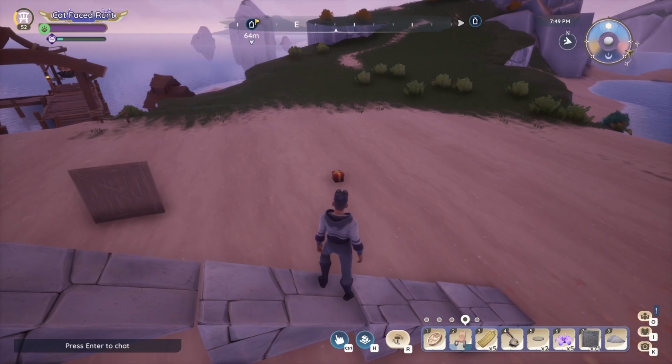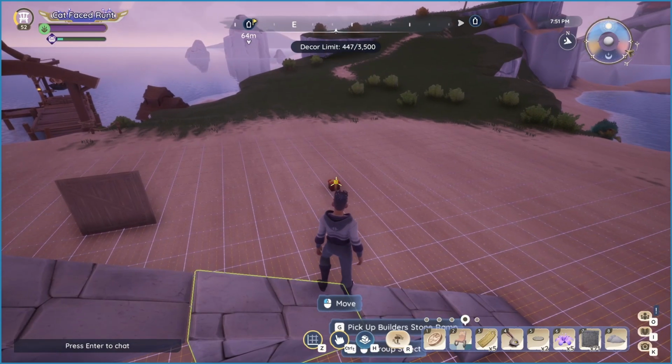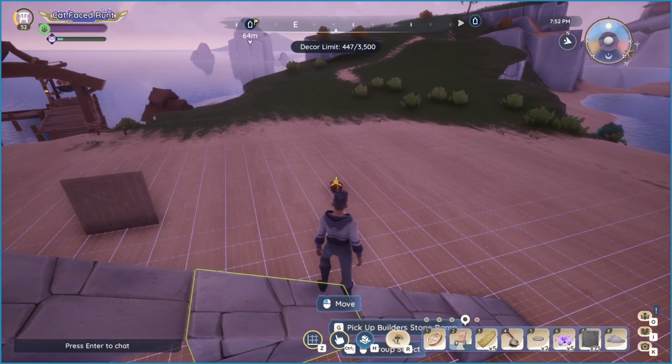Okay, now I have the red present trick. The red present is special. The top of it is a floor. It acts as a floor. So any floor items or anything that you can only put on the floor can go on a red present. So like houses, the terraces, and all sorts of platforms and things like that. It is annoying to do. You have to double jump to open your glider and then press Y and H at the same time. So it takes a few attempts, but make sure your cursor is over the top of the present so that when you land, that's where you'll be aiming. Now this might take me a few attempts.